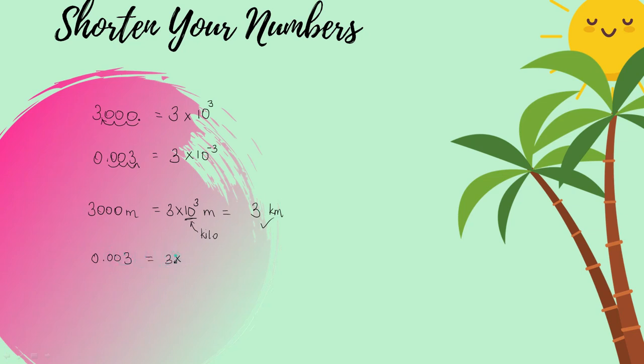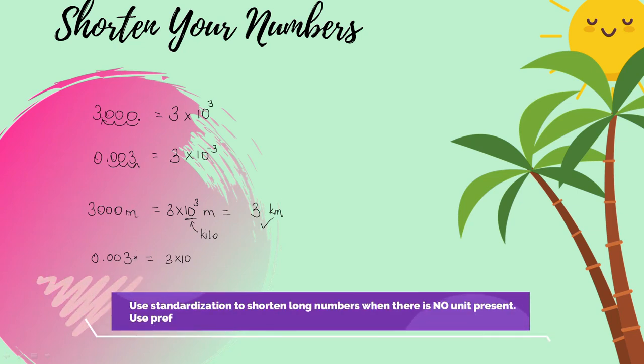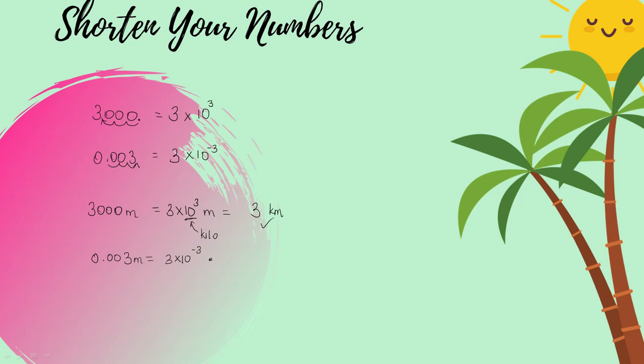Now suppose I have that same number from on top. I know it's 10 to the three, and so I have seconds - let's keep the same root. Now I have 10 to the negative three as above, and I have meters here. Well look at this - this 10 to the negative three is represented by milli. So what I would do is just replace that 10 to the negative three with the letter or symbol for milli, which is m, and just put it in front of meters. So now I know this is three millimeters.